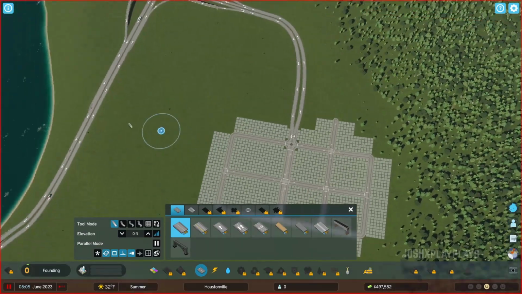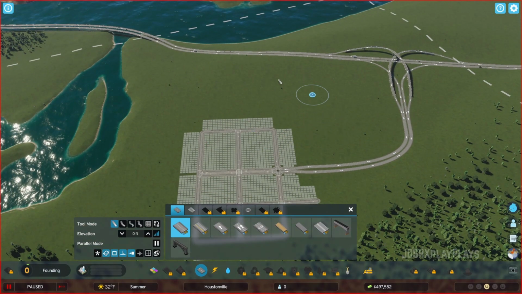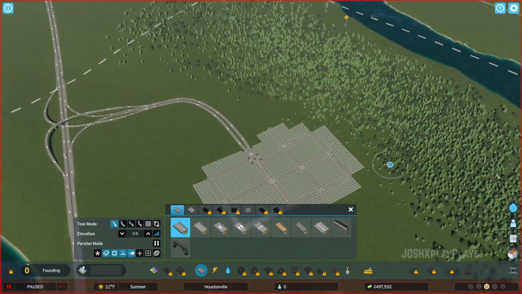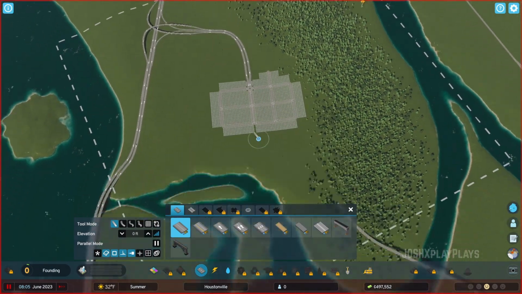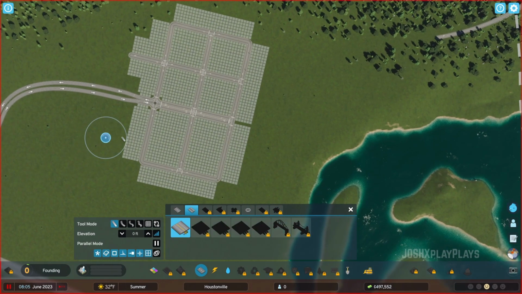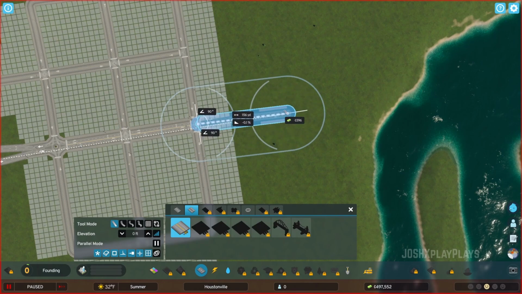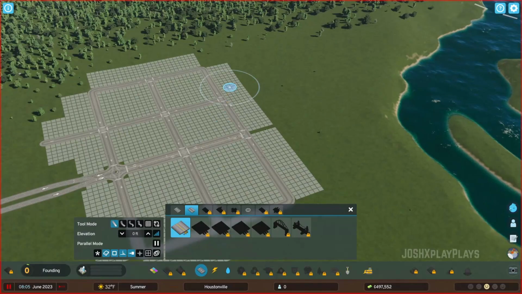So what we're gonna do is, I think I am gonna keep the industrial site here, and I am gonna build as much as I can for housing on this side, still keeping the grid as much as we can. So let me continue building this and we will be back.